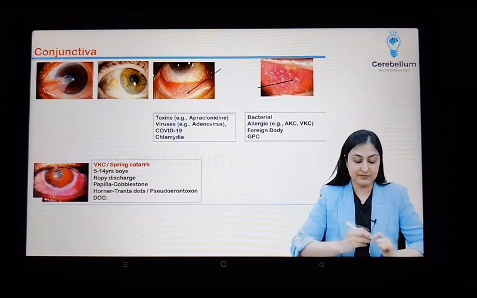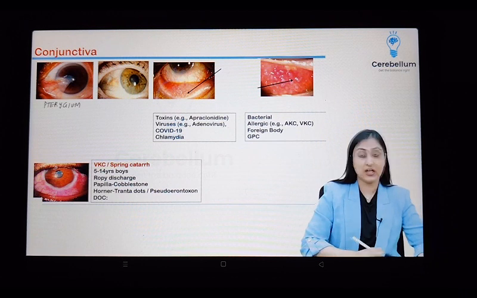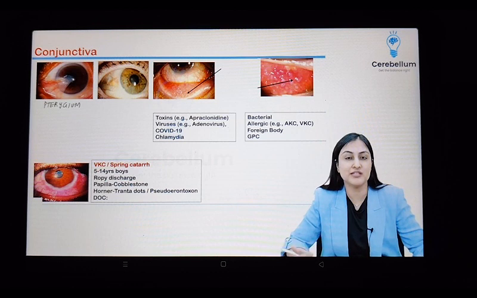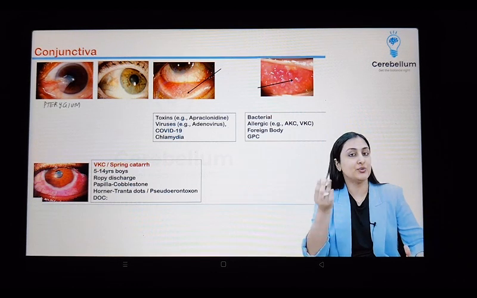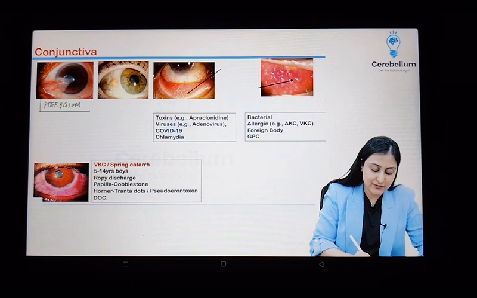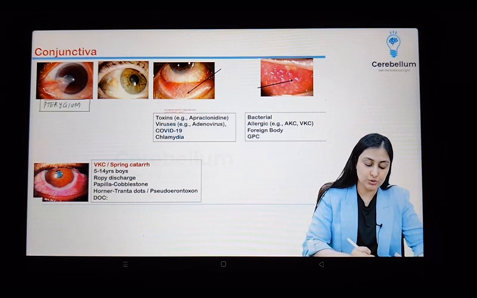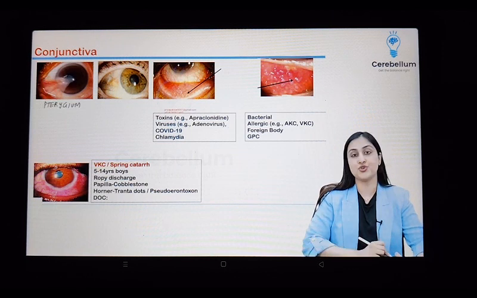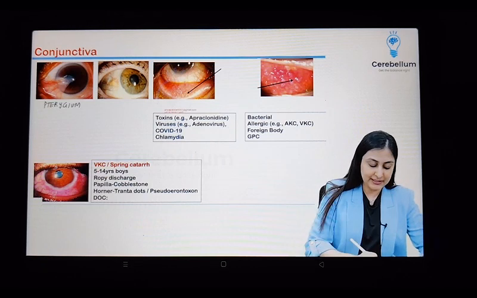Now let's talk about conjunctival pathology. So this is a very, very important question. This is pterygium. Now normally conjunctival pathologies, in fact conjunctivitis, will not lead to any sort of visual impairment. In fact, if you've seen a few videos of BTR, he has literally recorded them with conjunctivitis, because it does bother you but it's not really painful and it doesn't really affect your vision. Okay, but this is the only exception where a conjunctival pathology can affect the vision, because this is going to come and occlude on the cornea. Even if it doesn't come on the cornea, it will cause astigmatism because it grows on the surface. Okay, so this is pterygium, which is going to cause vision loss. Alright, so this is a very important spotter.